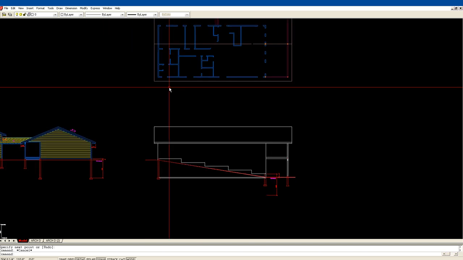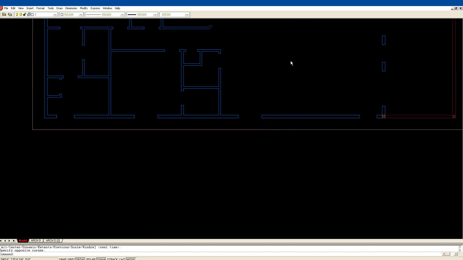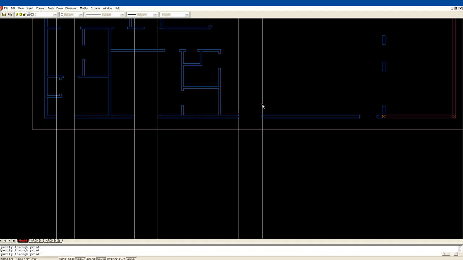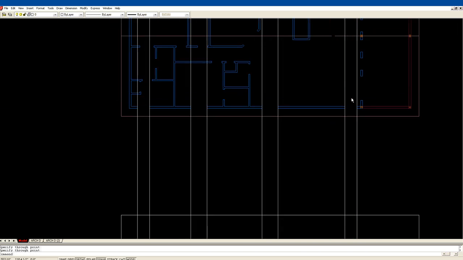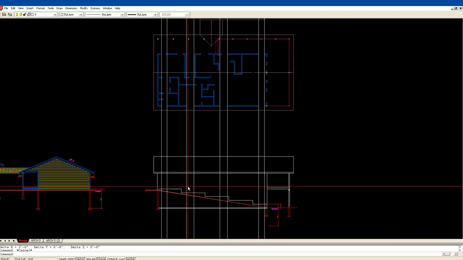Windows. We have no doors here, so I'm just going to zoom in a little closer and use X line vertical. And I'm going to find my windows. I have one there, and one there, there, there, there, and there. So this was the big front window, or the window that matched the front. It's 3 feet wide. This is the kitchen window over top of the sink. This is the bedroom window, 4 by 3, and this is that little 3 by 1 foot high that we were going to put up quite high. From there to there, yeah, 3 feet.